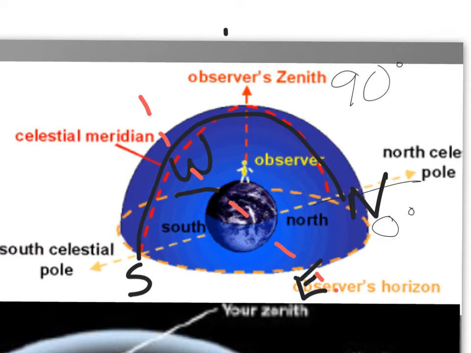So this is how ancient navigators were able to utilize the sky to find their way traversing across the ocean. And this is how settlers landed in the Polynesian islands, because those islands are directly above and below the equator. And they knew that that would mean the pole star would be just above the horizon, because the latitude of the observer and the location of the pole star are the same angle.